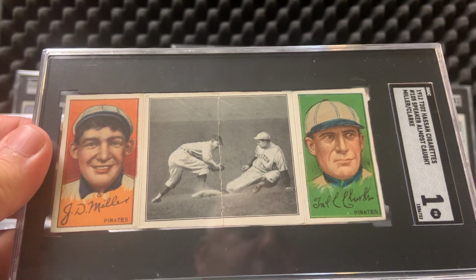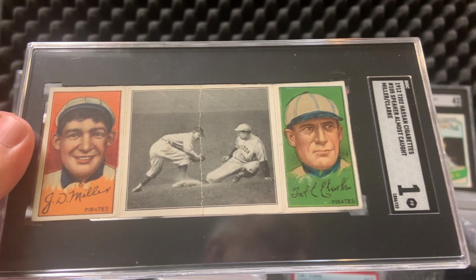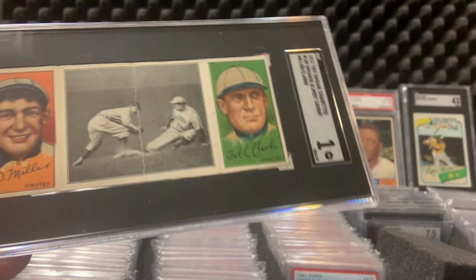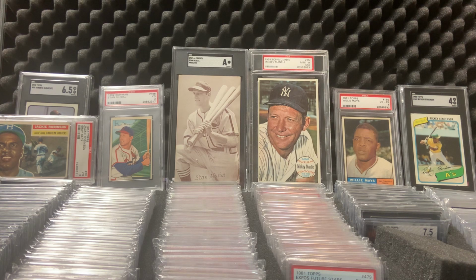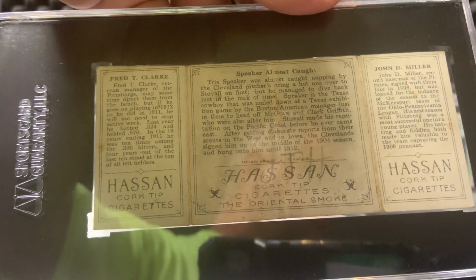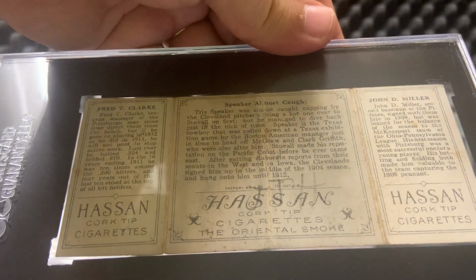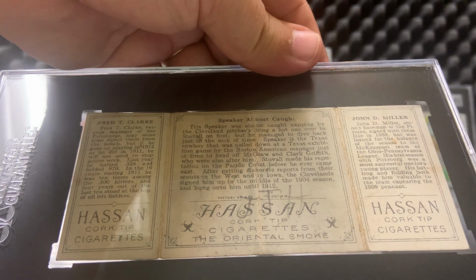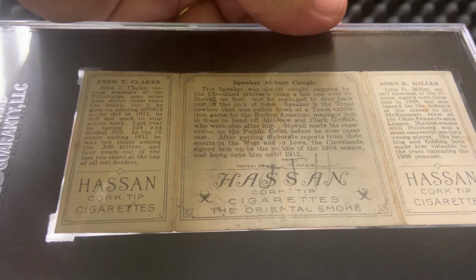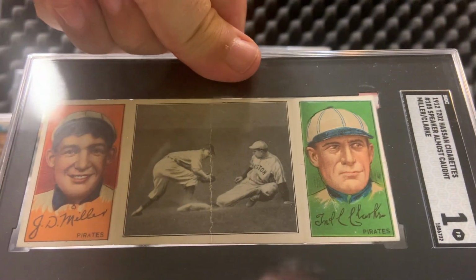As an outfielder, he also held some defensive career records in assists, double plays, and unassisted double plays in the outfield. He holds the record for all those. He was the first ever guy with 50 doubles, 50 steals in the same season. As a youth, he fell from a horse, and I guess he was right-handed when he was younger, but was forced to be left-handed after he fell off the horse. He was also part of the $1 Million outfield with Duffy Lewis and Harry Hooper. So, pretty famous player, Tris Speaker.